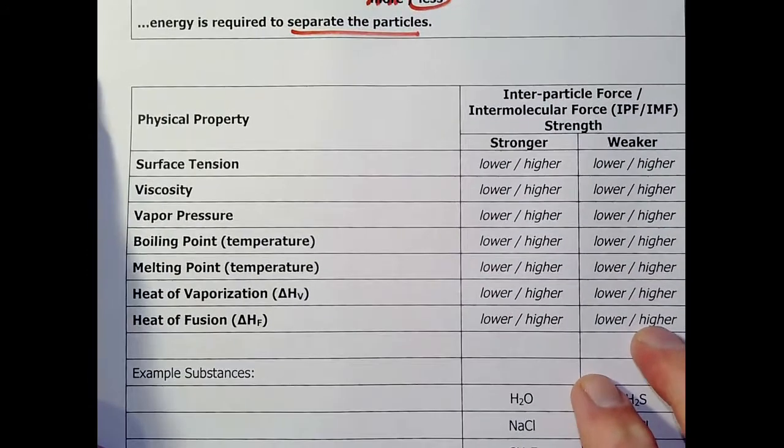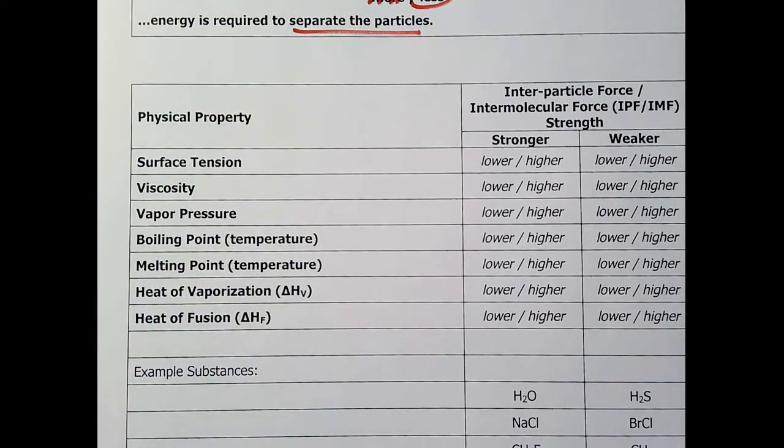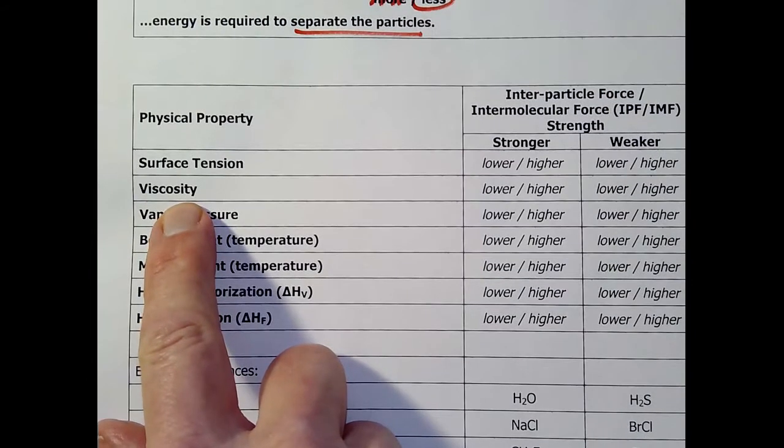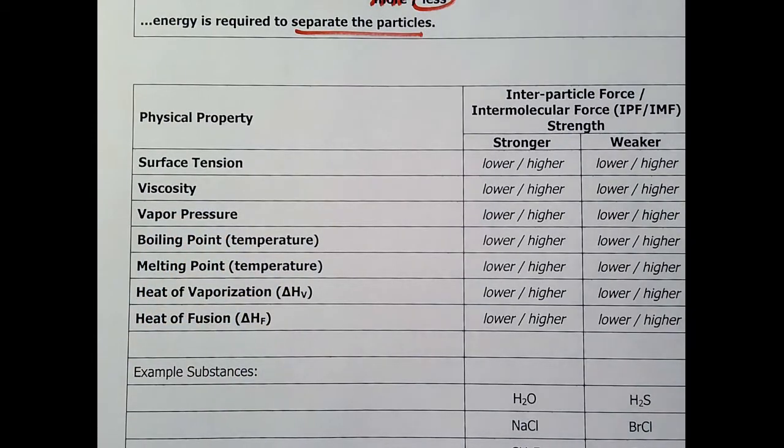Now, we didn't talk about surface tension, viscosity, just because we weren't able to cover everything this semester. Viscosity, think about, this isn't a very good example chemically, but physically it makes sense. Think about trying to pour honey. It flows very slowly versus pouring alcohol. Rubbing alcohol is a pretty good example. Alcohol has very low viscosity. It flows easily. Honey, which is a mixture, has very high viscosity.